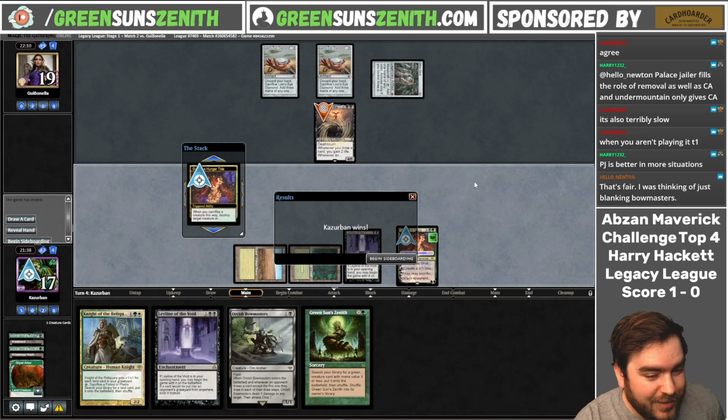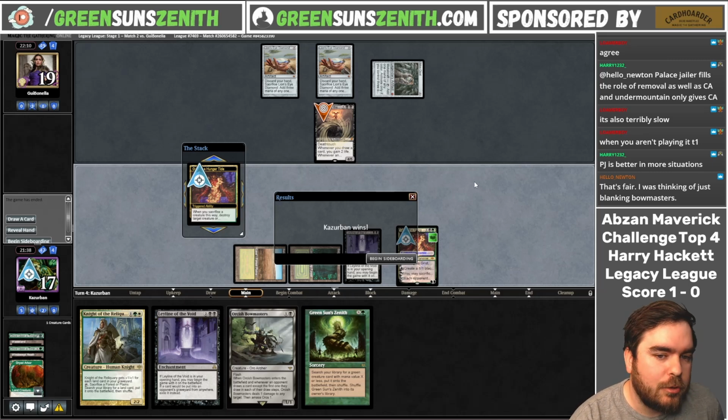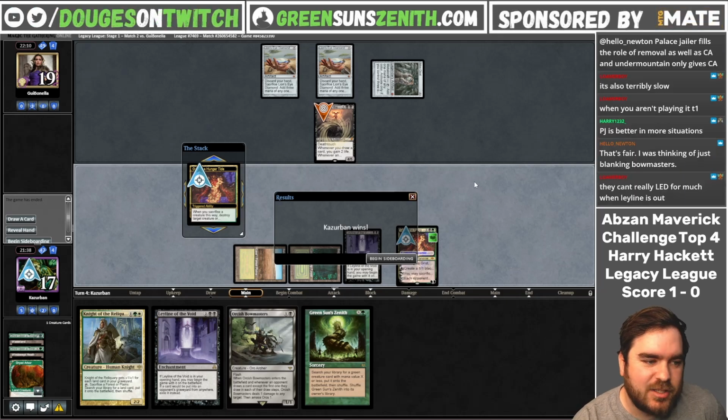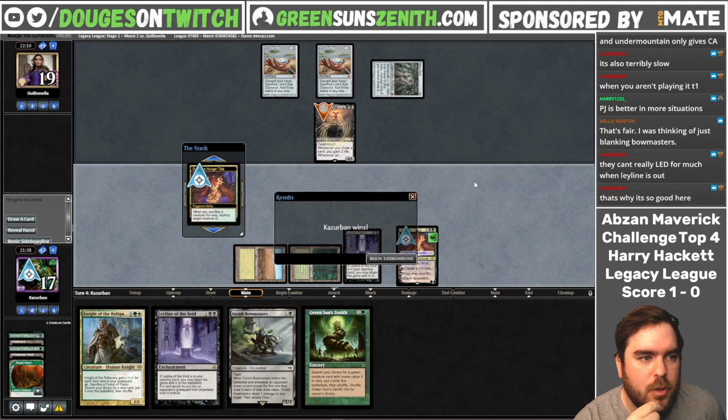It does put us down a land, which is relevant. But it would have been interesting to go for Oof there and then try that. But I kind of like just getting the threat off the board. Especially if they're like a Days Undoing deck. That would be pretty tough if they went like Soul Land into Days Undoing off the Mox Opal.